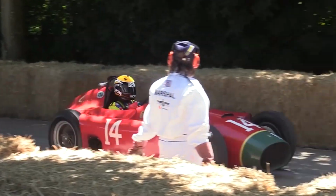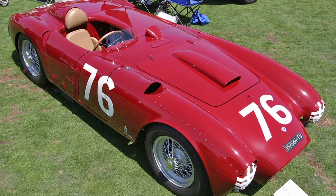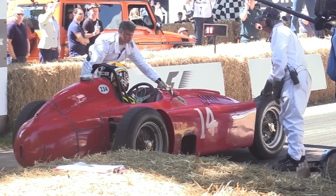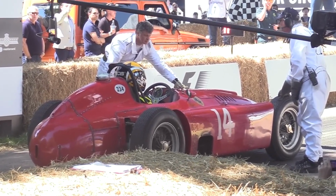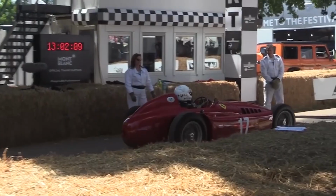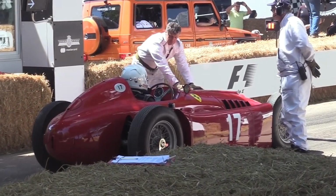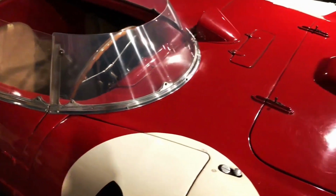This car was a masterpiece of engineering, featuring a lightweight body and a powerful V6 engine that could unleash 265 horsepower. It wasn't just fast, it was a handling dream, with perfect weight distribution that made it dance through corners. Critics and drivers alike were blown away. The D24 dominated races, securing victories at the Mille Miglia and the Carrera Panamericana. For a brief moment, Lancia had the world's attention, but just as quickly as it rose to fame, the D24 disappeared from the spotlight.